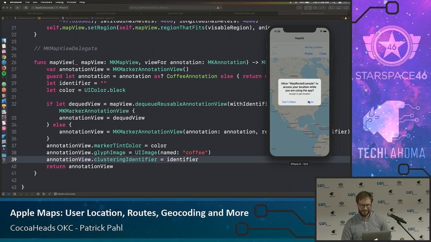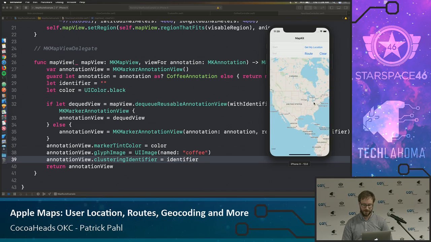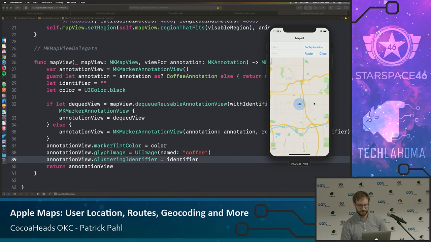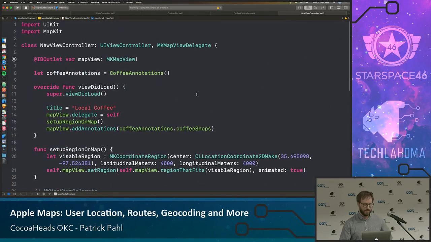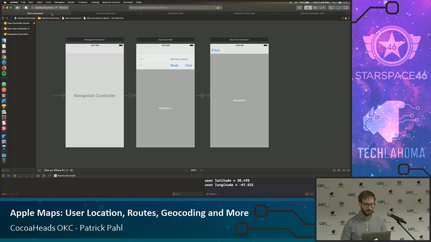Appreciate it. So we get a little alert that pops up here, basically asking for location, a little bit of text here below, which is just your message to the user about why you need to ask for the location. From here, you can either accept or deny it. So you hit allow, boom, it zooms in on user location, puts a little blue point on the map, and from there, I'm going to go ahead and talk about everything that went on behind the scenes to get to that point.